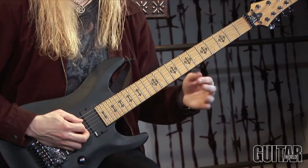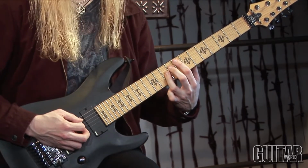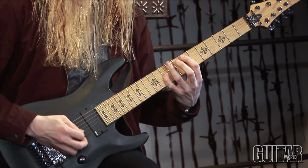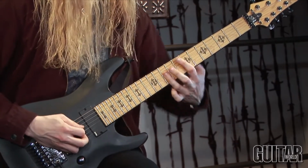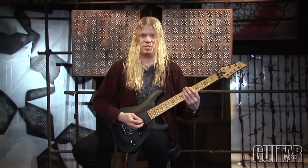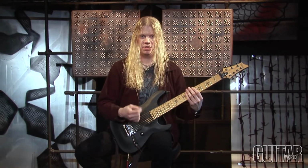But then, to end the riff, I'm playing three notes in unison from string to string to string. So the whole idea here is just accuracy with the right hand, paying close attention, and making sure you get that very tight.